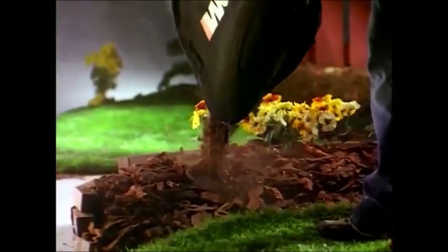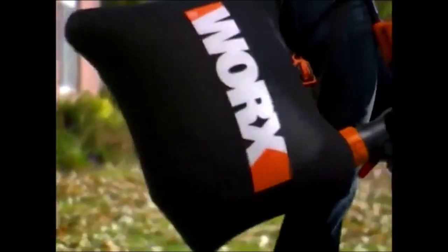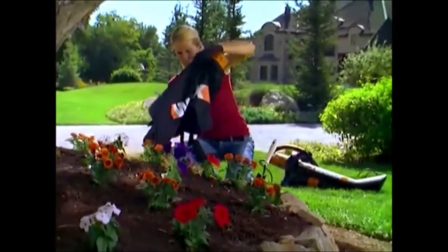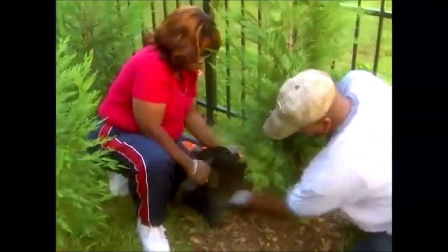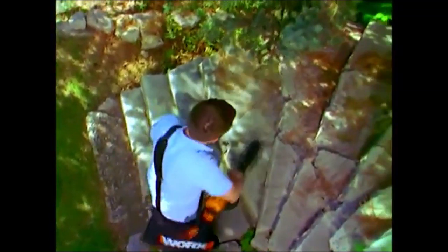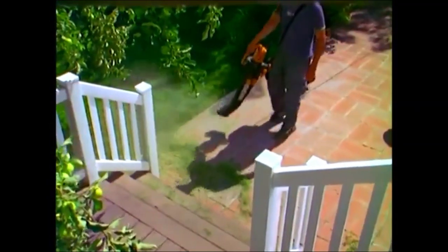The rugged collector bag holds up to 10 gallons of mulch leaves. This means you can vacuum up nearly 100 gallons of leaves before emptying the bag. Finely ground leaves also make the perfect mulch for your garden, shrubs, or compost pile. The 3-in-1 Worx TRIVAC is so versatile, you'll use it year-round for all your outdoor cleanup. Every time you mow and trim the lawn, your Worx TRIVAC will save you time and hassle.